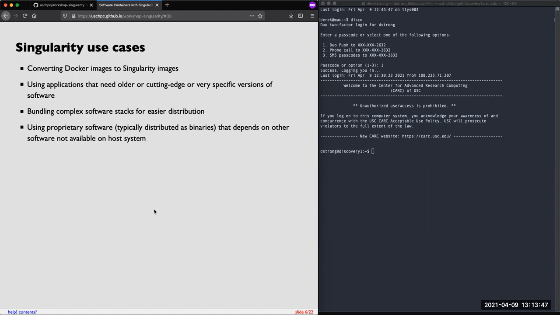Additionally, sometimes if you use proprietary software, typically on Linux systems, those are going to be distributed as binary files. And depending on how those binary files were created, they might not necessarily run on our systems because those binaries might need certain libraries, for example. And so sometimes you might be able to use a container and install whatever extra library dependencies might be needed inside of that container, and then be able to use that proprietary software that way. So I'd say there are other use cases, but those are probably the most common ones.